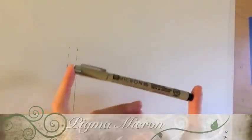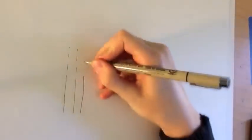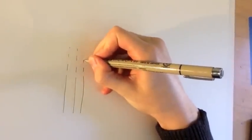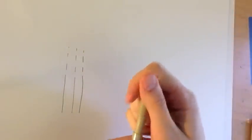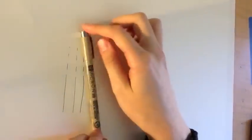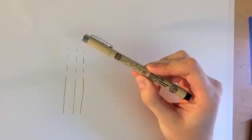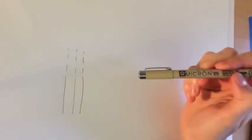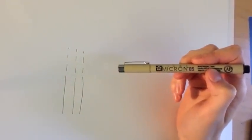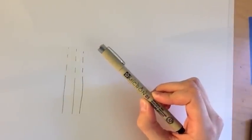The next pen I'm going to tell you about are these Micron pens. They come in a variety of different colors and sizes and they're permanent. They have archival quality ink and they are waterproof. If you do have a little bit of money left to spend, go for the Micron pen because they are a good quality pen. You can get really professional drawings out of them and they aren't too expensive — they're about two to three dollars a piece.